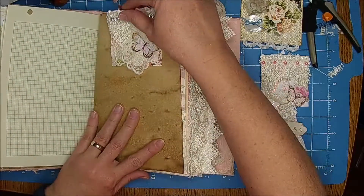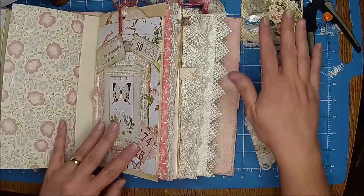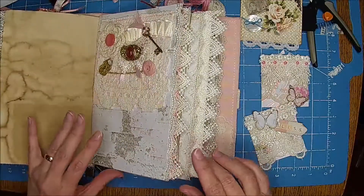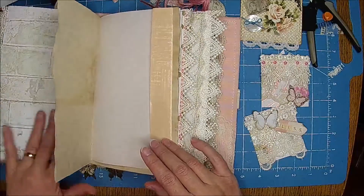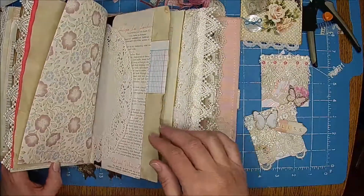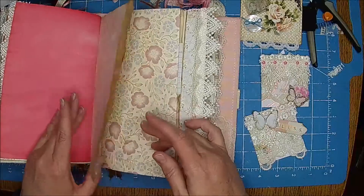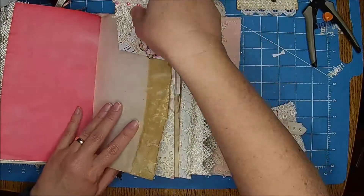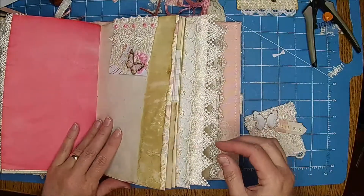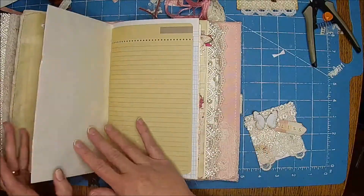We could make the pin holder more custom for this journal. Unless you wanted to make one, Clint? It would be kind of nice to have a special one. Clint says he'll make one — so he's going to make a pin holder. You don't have to do it on camera, you can just do it whenever. Do you guys want to see Clint make a pin holder? I think that would be a special touch for whoever gets this journal.